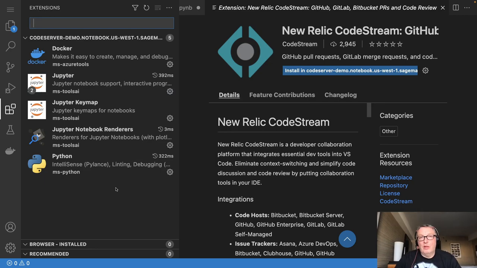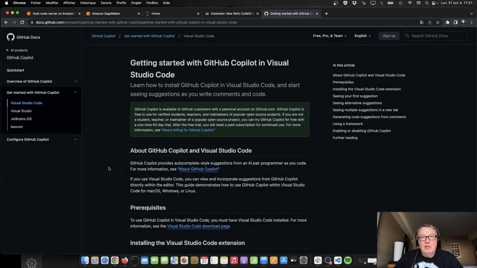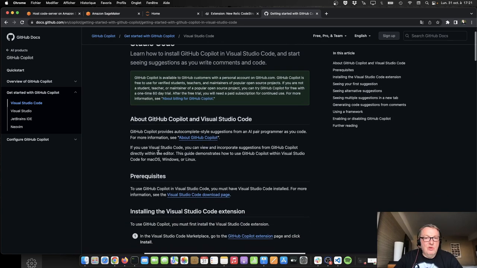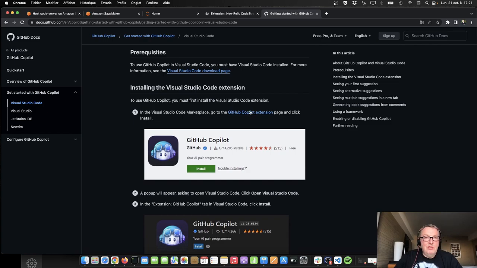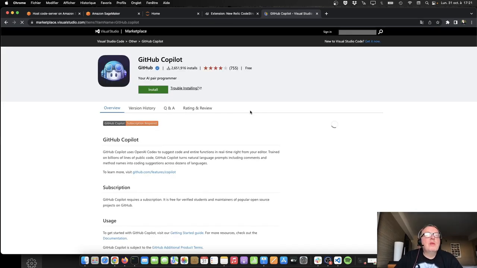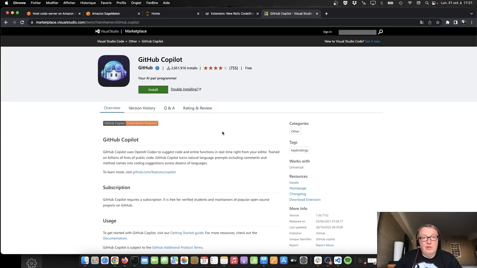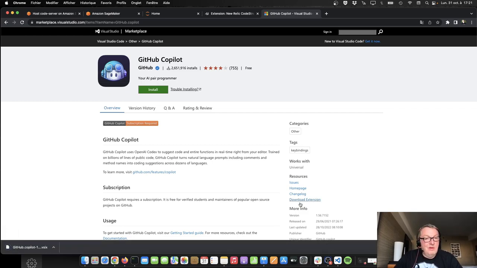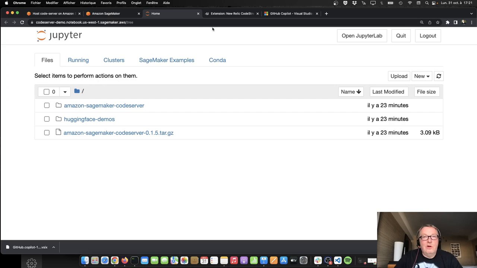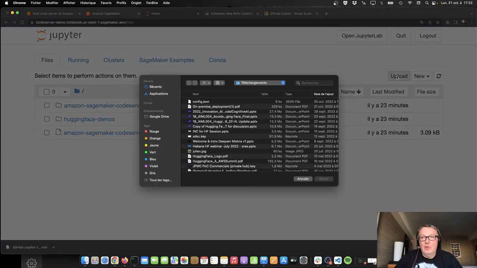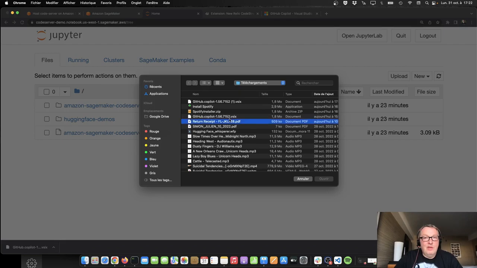Well, we can still install Copilot. What we're going to do is go to the GitHub Copilot extension page. We're going to download the file, and we're going to install it. Very simple. Okay, let me open that page, and I'll show you how. If we look at the installation instructions for GitHub Copilot on VS Code, the first thing we need to do is go to the extension page. And if we were running local VS Code, we'd just click on install and it takes care of that. But we can also download the extension, and we're going to do this, right? And it's actually a very tiny file. Now we're going to go back to our notebook instance, and we're going to upload this file. Okay, yeah, that's the one.